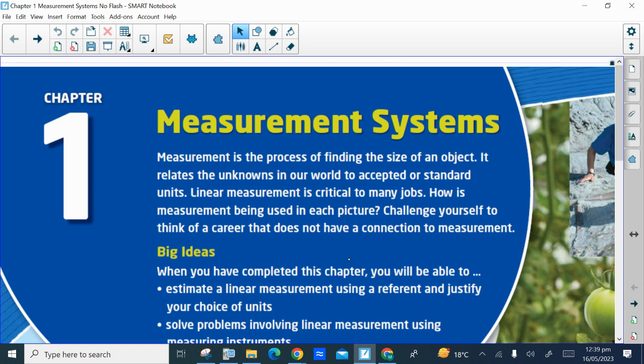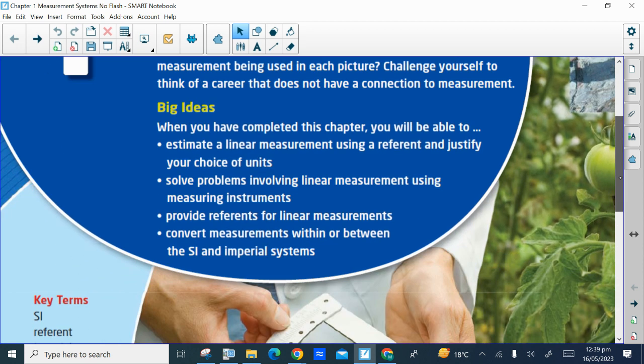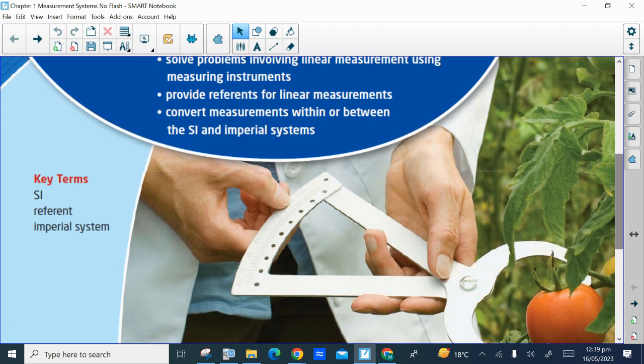So this first chapter deals with measurement systems. So we're going to learn about the two different measuring systems. You're all familiar with the System International, the SI, or the metric system, right? That's the one that you guys have used throughout school, but it isn't always the measuring system that was used here in Canada. I think I might have been grade 5 or 6 or something when we changed from the imperial system to the metric system.